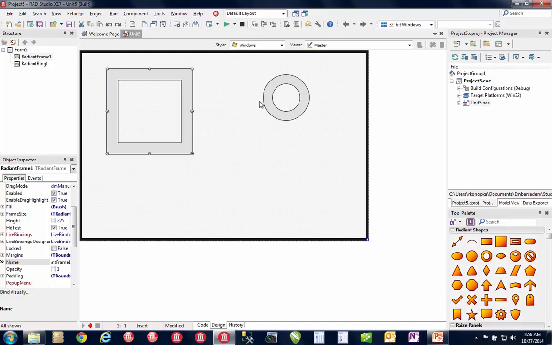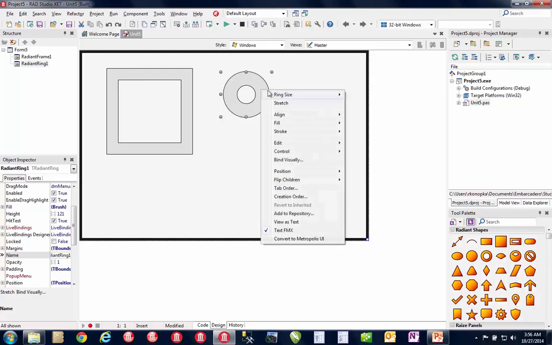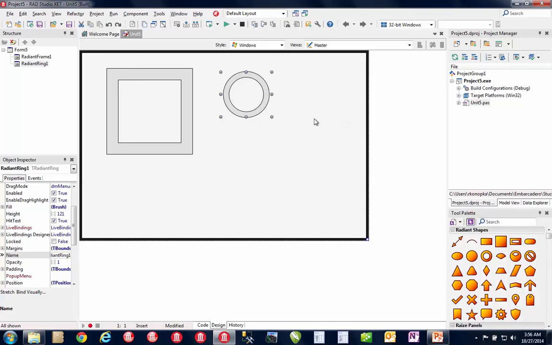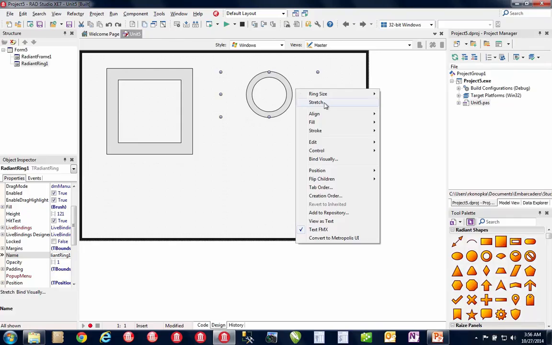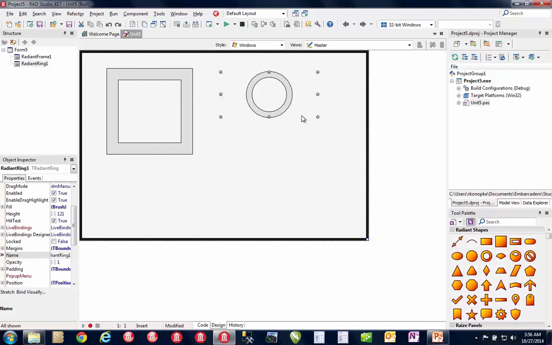So much so that when we go over to the ring, size is another radiant dimension. And so it has the same capabilities in there. So your scale factor adjusts appropriately. We can make that 0.6 and so forth, back to 0.25 as well. The stretch option: normally the ring will stay in the center. If you want to stretch it, it will make it an ellipse and fill in the stretching there. So that's our radiant dimensions, and you'll see several components that will leverage that. Anything that has an opening, a hole, or even a bar size. When you're controlling thicknesses, you want to be able to control both of those options.